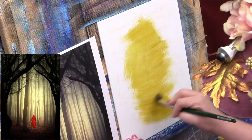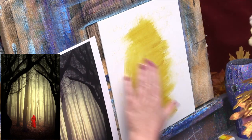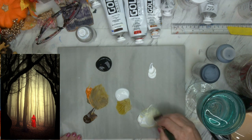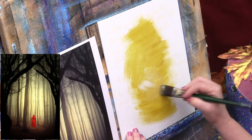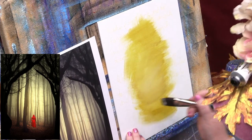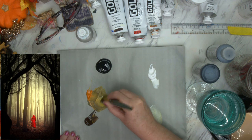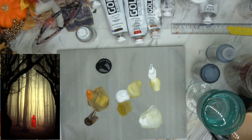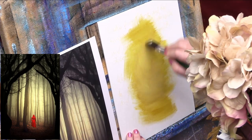I'm going to blend this out a lot, but I find that it's easier if I start with this in the center. And before I do anything else, I'm going to get a little more of my zinc white. I'm going to make sure I'm making this brighter right in here. I might even have to get into my titanium to get really powerful into that white. A little more yellow into it, and some glaze. There we go. Just keep lightening it up.